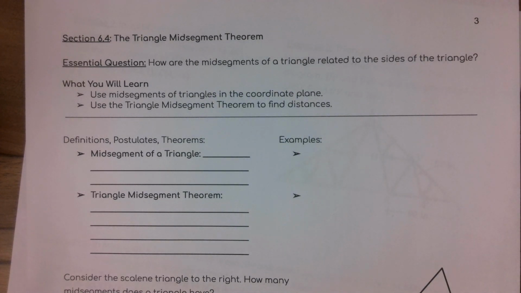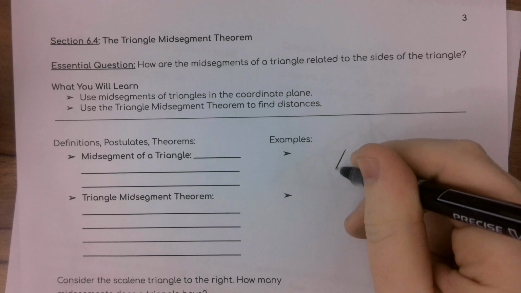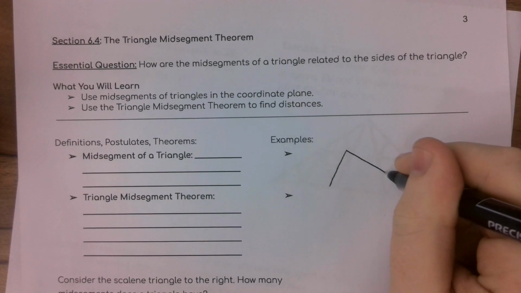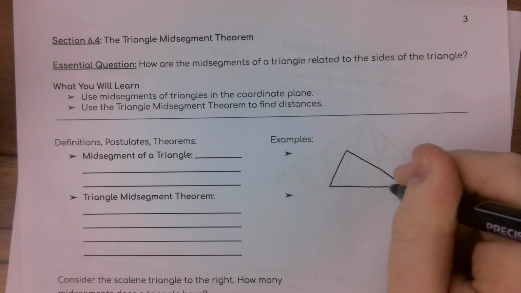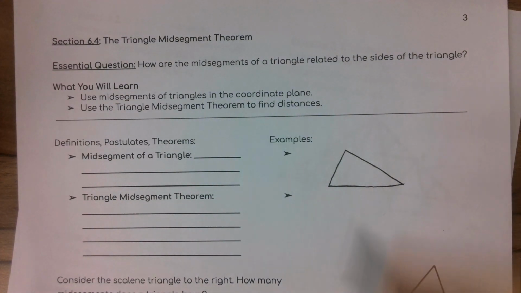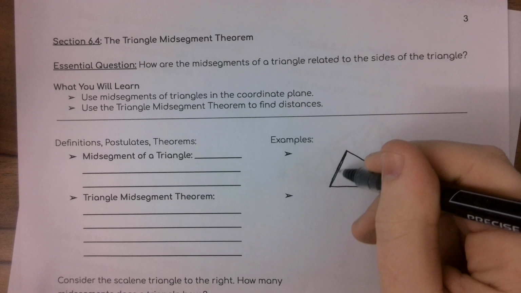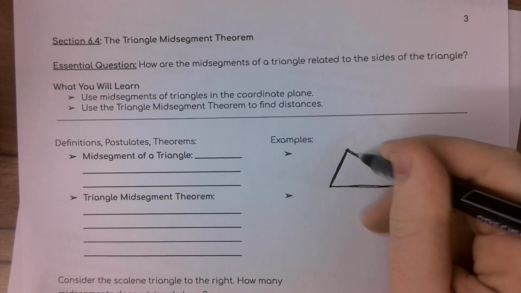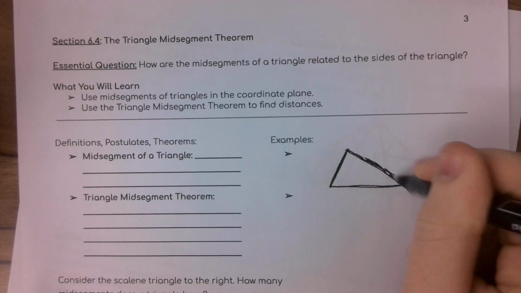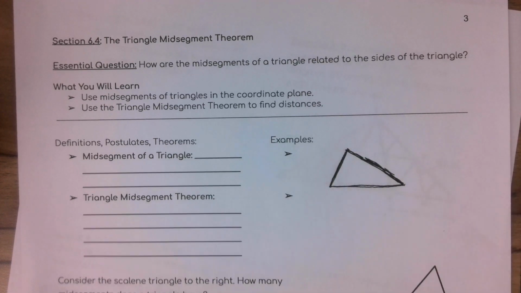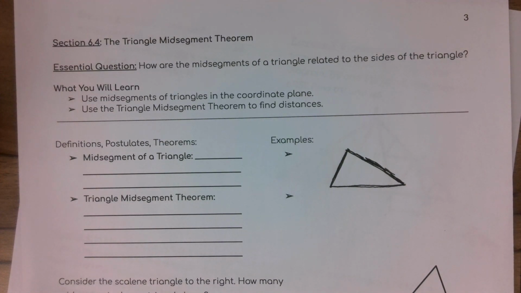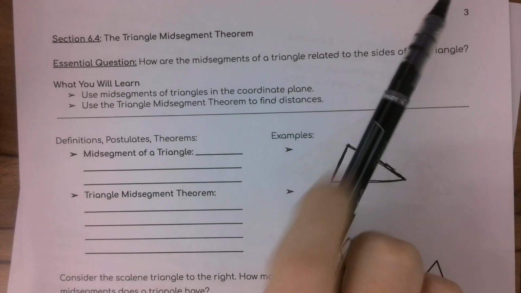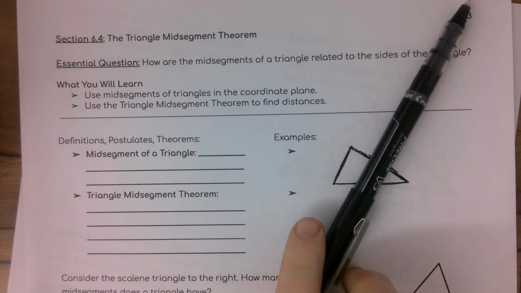So, first things first, I want us to start by drawing just any triangle. It can be equilateral, it can be scalene, isosceles, you can make it have acute angles, or right angles, or obtuse angles, whatever. But I want you to just draw a triangle right here. Now, here's the deal. I want to try and find where the middle of this triangle is, but not like the middle as a point. I want to make some sort of line that will cut my triangle directly in half.